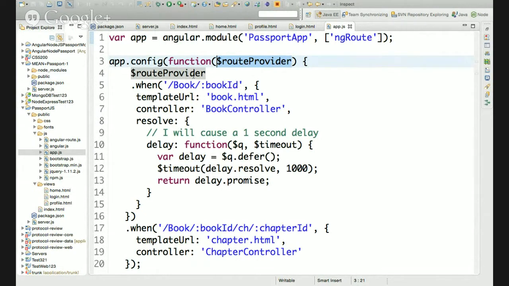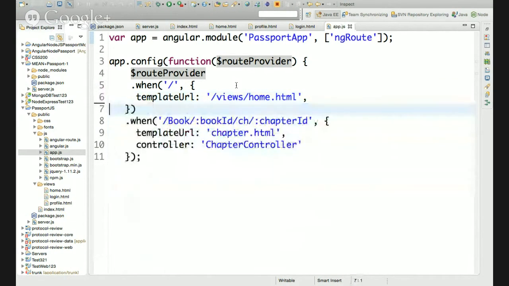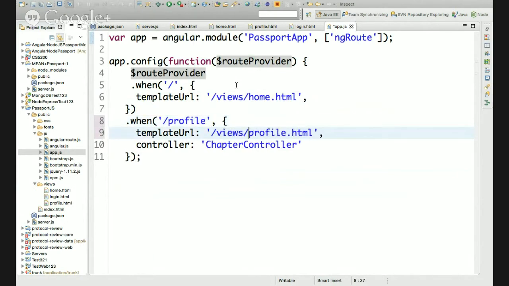This says, if you see in the URL just plain slash, you should display the following content, home.html. Let's not have a controller just yet. No resolve. If you instead see /profile, you should display the profile page under the views.